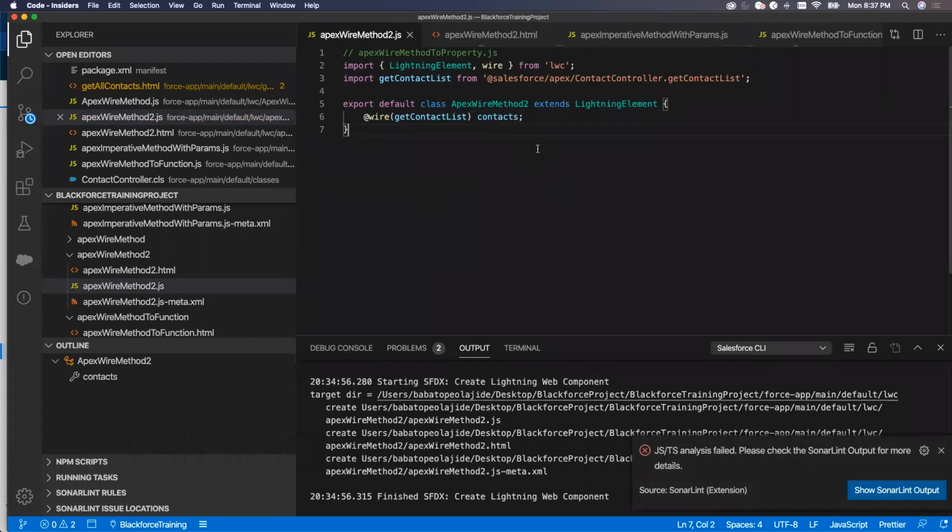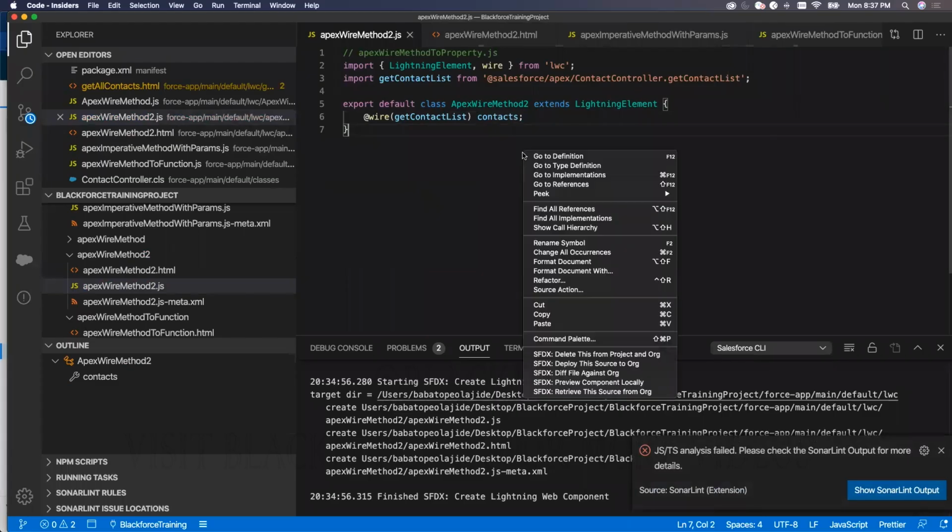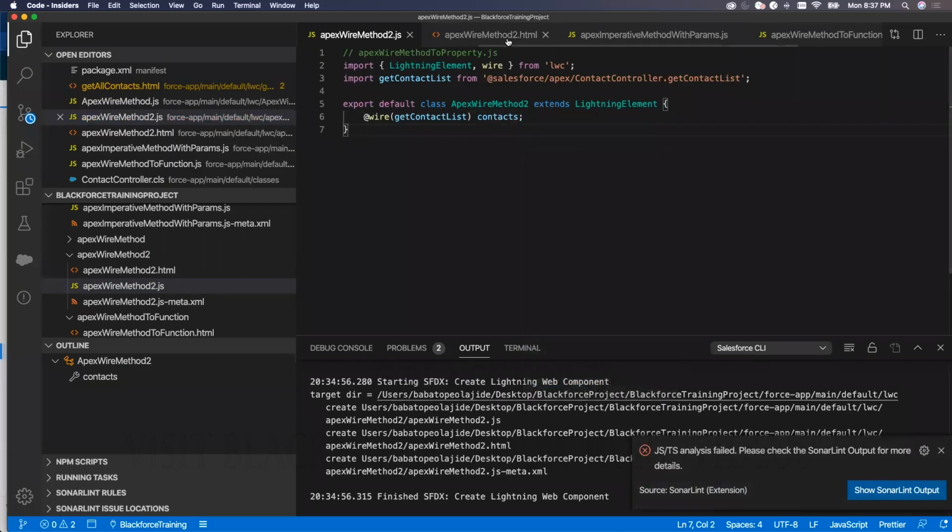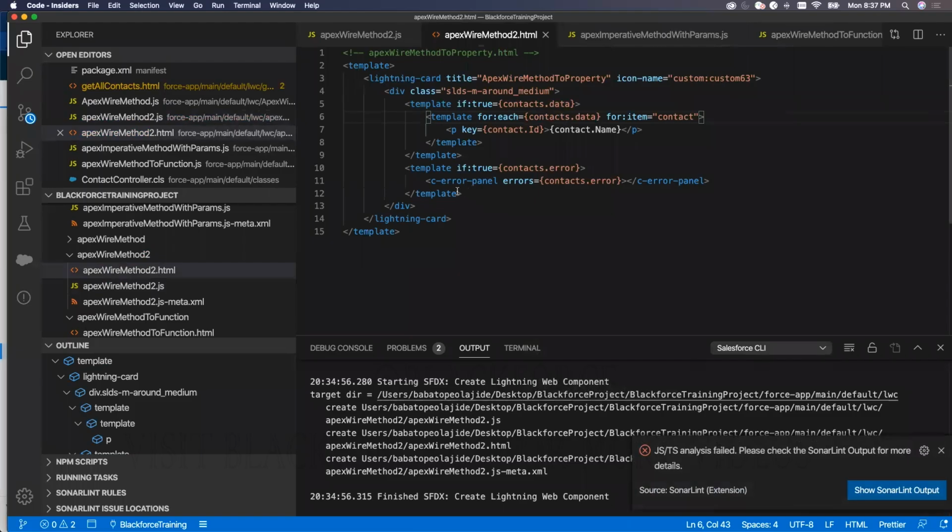So now that we have this, let's deploy this to our org. You right click and you click on deploy. But before you do that, you are importing what they call a child component. How do you know a child component?